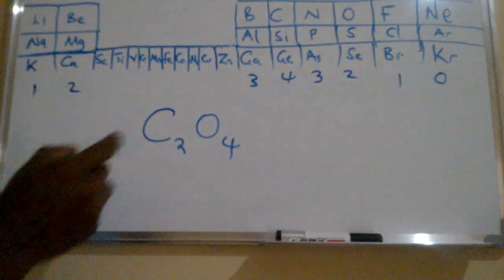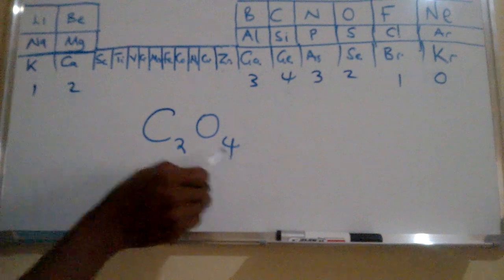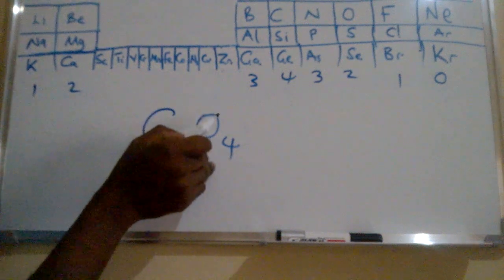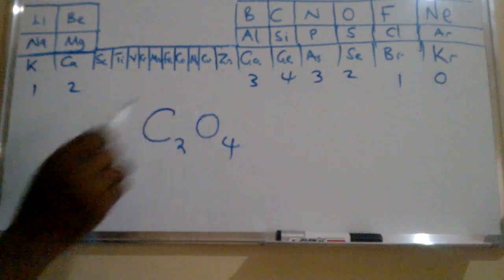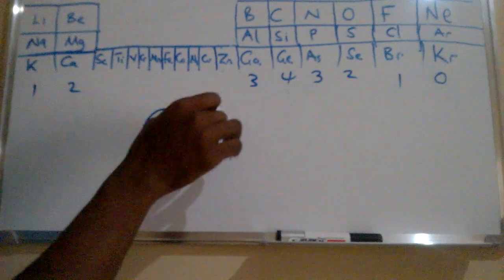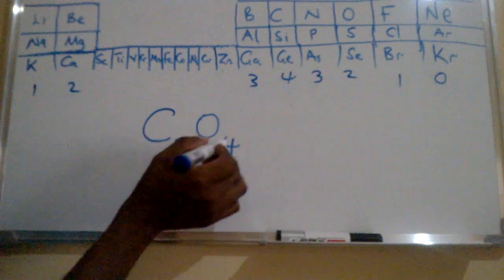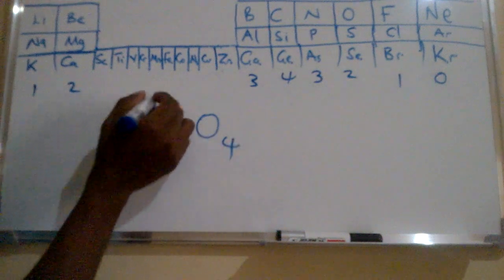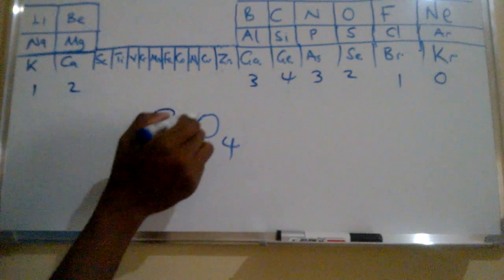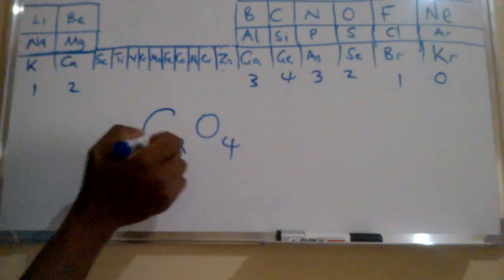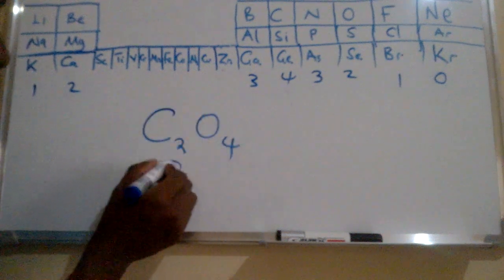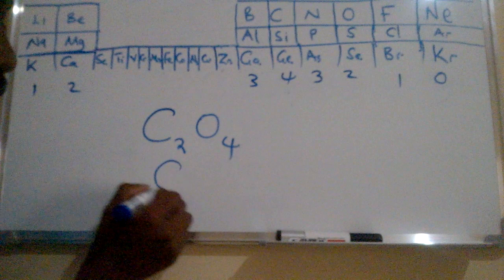I'm sure you understand that this 4 we have displayed there is coming from the carbon, and the 2 we have displayed there is coming from the oxygen. So once these interchange, it means that now we can express this to its simplest form. So if we said C2O4, definitely 2 can go into 2 and 2 can go into 4. Then we have C.